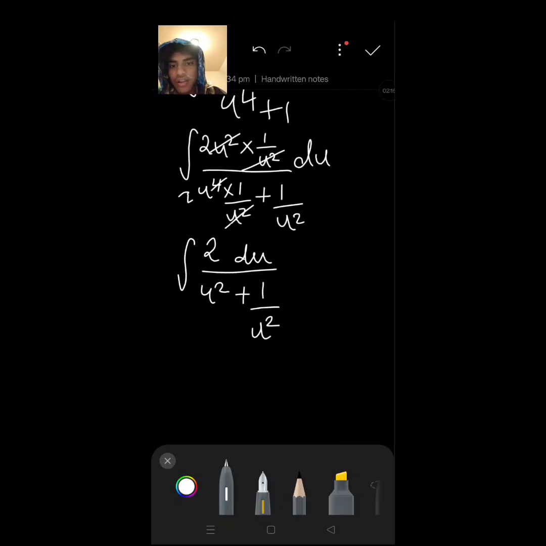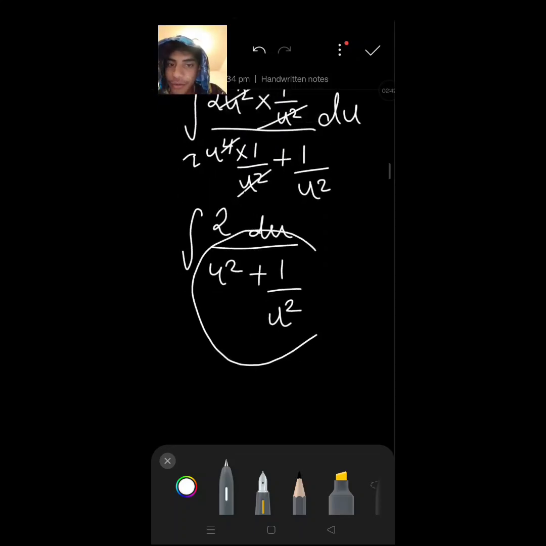So after this, what do we do? Again, we are stuck. Just think about it. In the denominator, we have u squared plus 1 over u squared. In the numerator, we have 2. We need to find some way to connect the numerator and the denominator. Of course, again, what are we finding the derivative of, right? Think about that. But we can't directly find the derivative of u squared plus 1 over u squared. But there's one thing, I don't know if you noticed, but isn't this a perfect square? Because it's u plus 1 over u whole squared, so it is a perfect square.